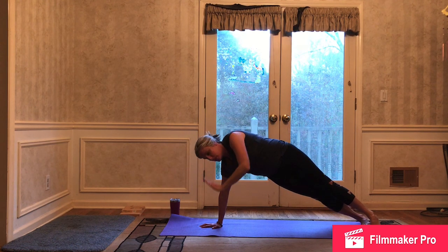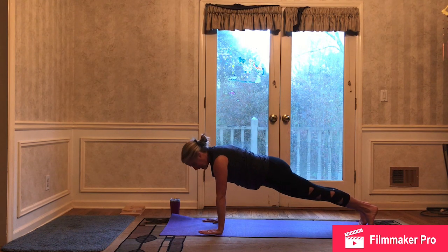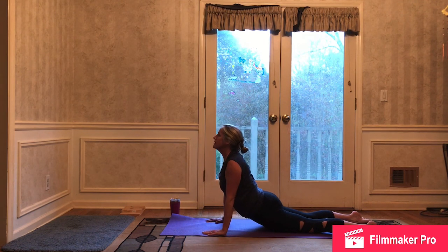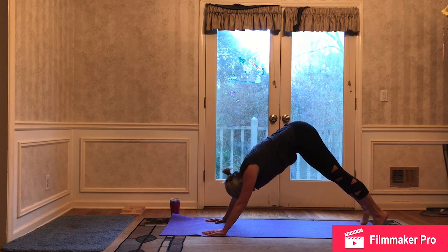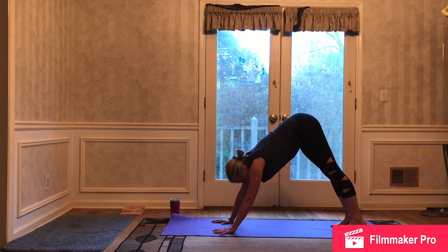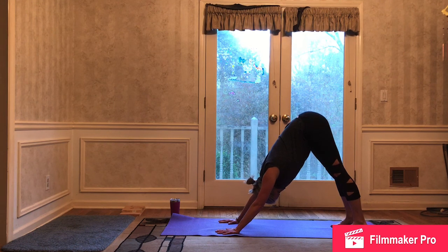Exhale, slowly bringing those hands back to the mat. You're in your plank, chest leading, come on down nice and slow. Up dog, opening that chest. Chin in your chest, tuck your toes under and down back. Now you want to shift some weight out of the heel of your hand, more toward your knuckles. Lift those hips up and let your head and chest sink down.